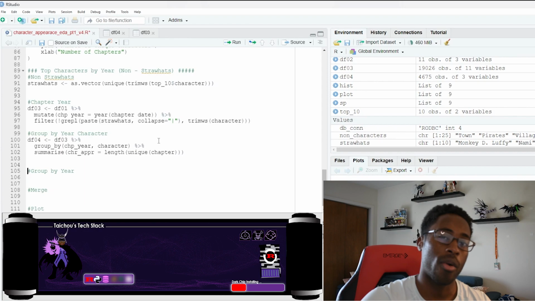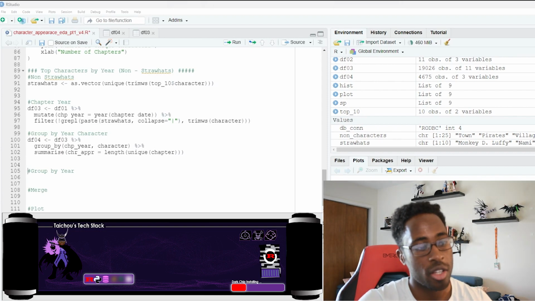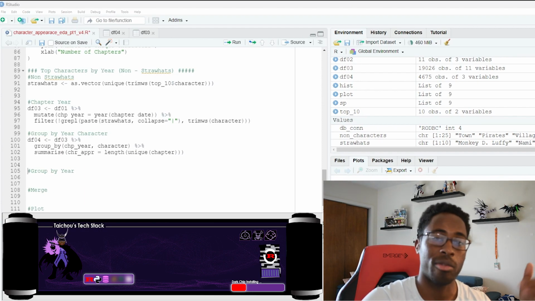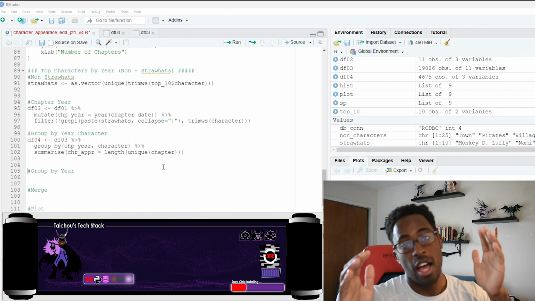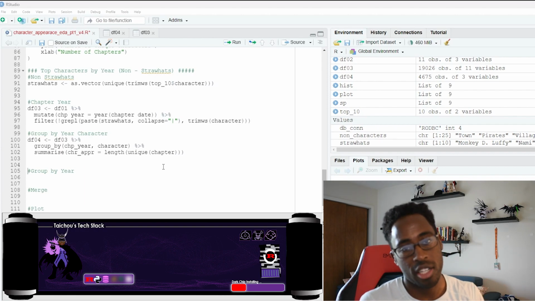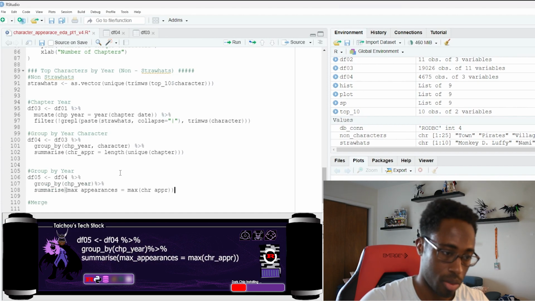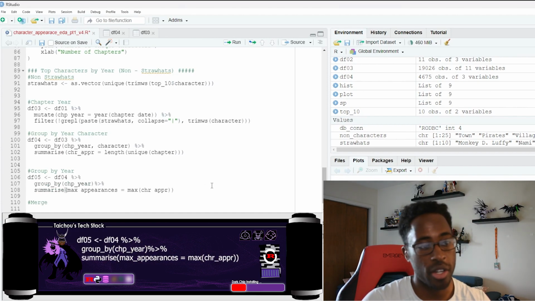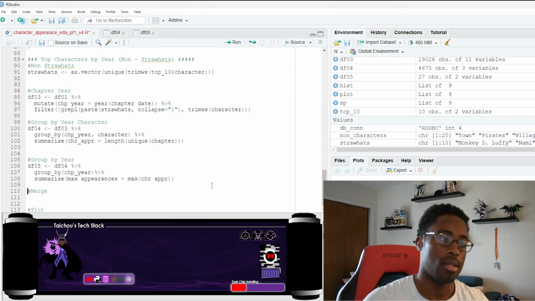What we want to do now in terms of our next level of aggregation, so our second aggregation, is to get the max. Basically, we just want to refine that so that we have the max character appearances. So X, if you could give us a script to create another data frame off of that that aggregates by the year by taking the max character appearance. Sweet. And so here it is, exact same syntax essentially, but we're just grouping by the chapter year. And so we'll take a look.